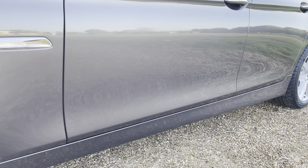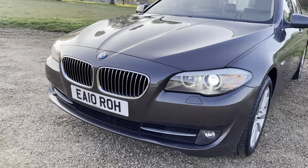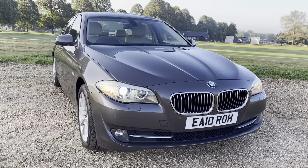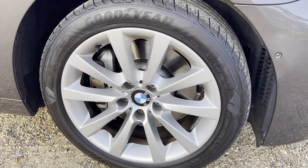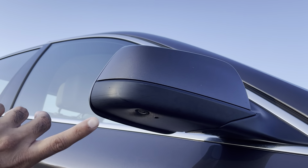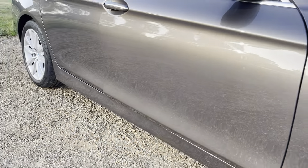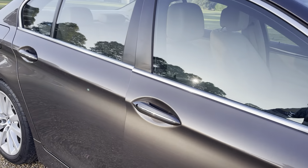Look at the bodywork. A few stone chips but obviously touched up on the bonnet and on the bumper. The front lights are LED — I think they were upgraded. Looks beautiful. Again, the second camera you can see. The other cameras we're talking about are the 360-degree top-to-bottom view cameras. You can see under the wing mirror here. Look at the bodywork — it's in really good condition for its age.